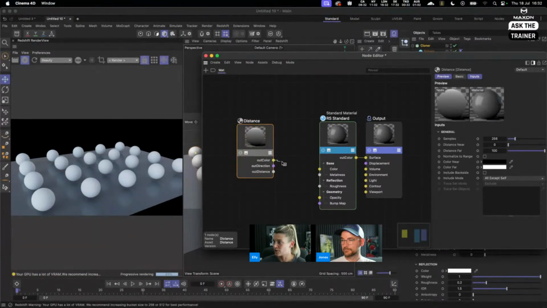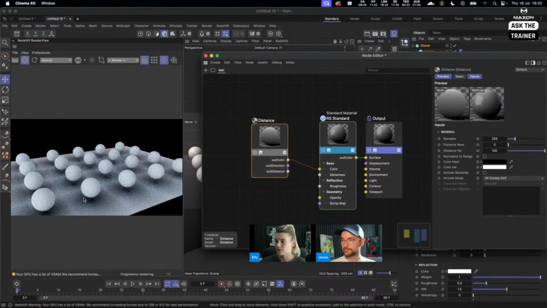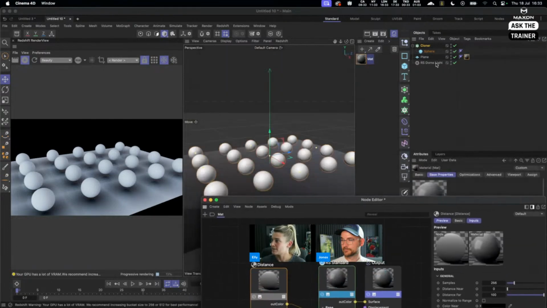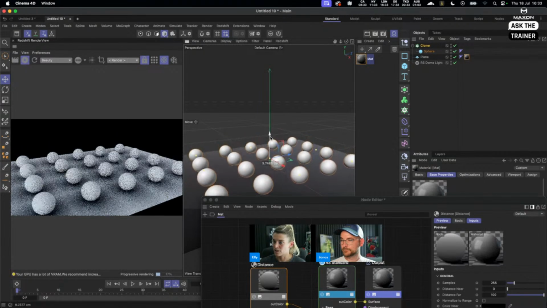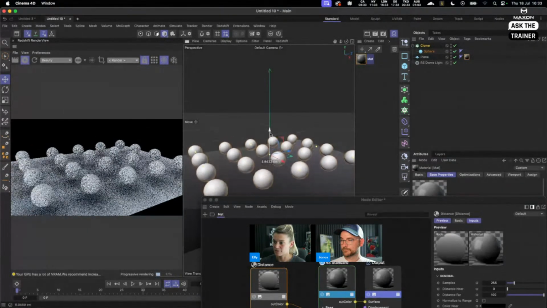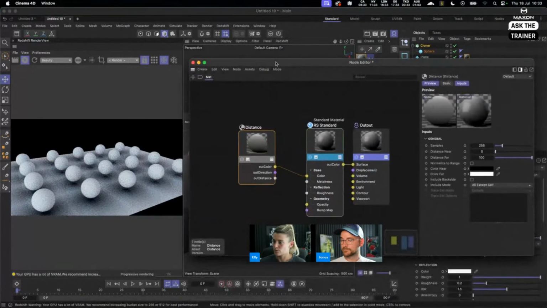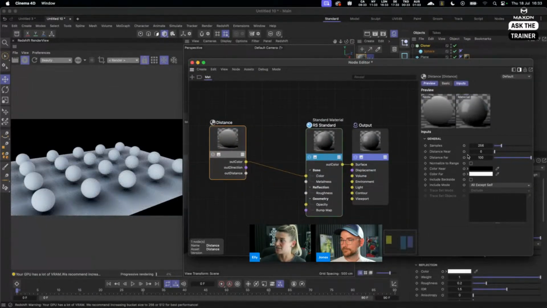To represent what this does, if I plug this in here, it kind of just looks like we're creating a shadow based off of our spheres, but really we're creating this shading based on how far the objects are from one another. We can define the distance near and far and the samples, so how accurate and clear that's all going to be.